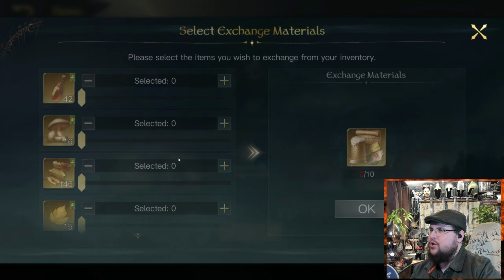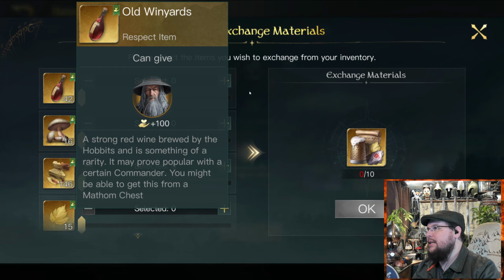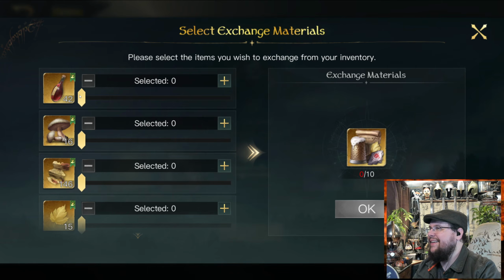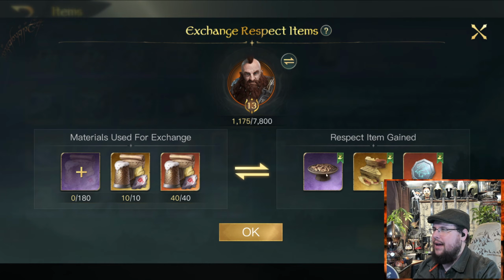And now, granted, I could try to get some more respect for Gimli and just really pump up Gimli even more, but I don't know. I think I kind of want to use Gandalf the Great. Well, I can only get 10, so I'll just use Gandalf the Great to get my 10 back, and I'm not going to worry about the other ones. And with that, convert.